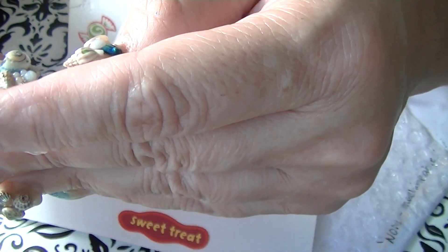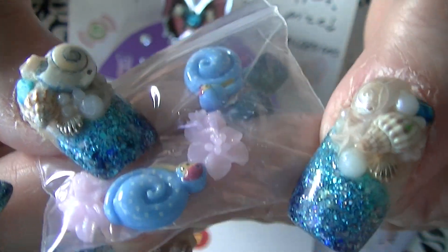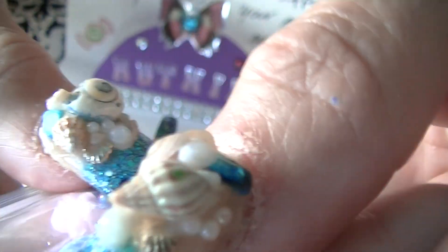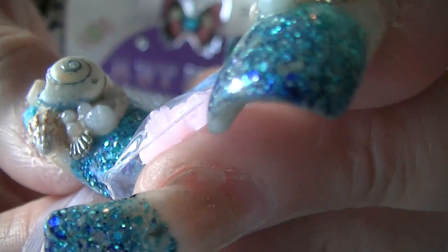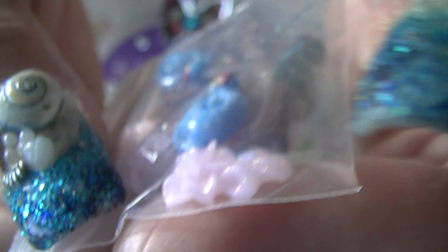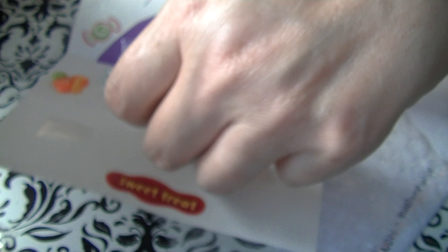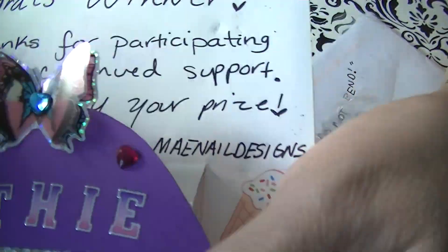And then these are really cute too — what are these? Little snails, it looks like. Really cute. Okay, so two little snails, and these glittery pink flowers — oh, these are really cute, these flower sprays. They're pink and they have pink glitter on them. I don't know if you can see that — they're really cute. And of course I love the card, really cute.